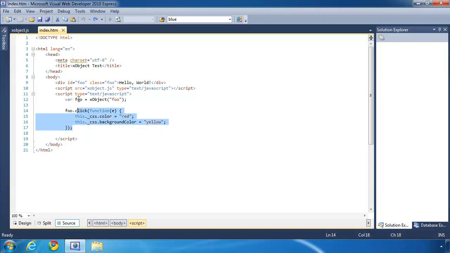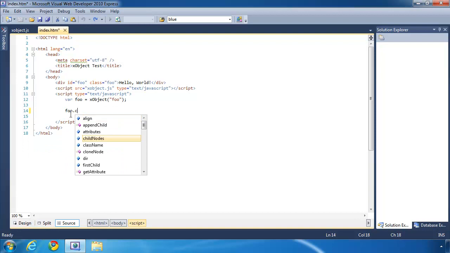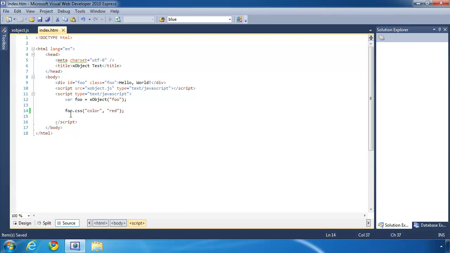We already are getting this particular element here. It has an ID of foo, and so we are getting that element and wrapping it within an X object instance. So let's go ahead and get rid of this click method, and we just want to call CSS, and then let's pass in color, and we'll set it to red.